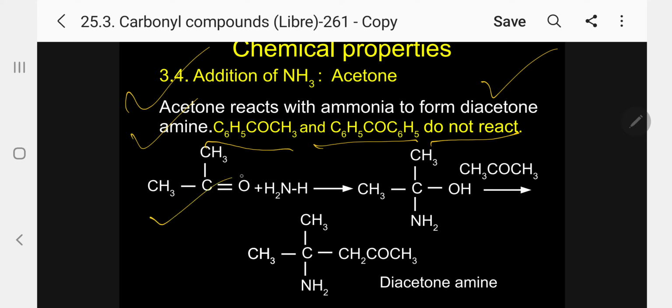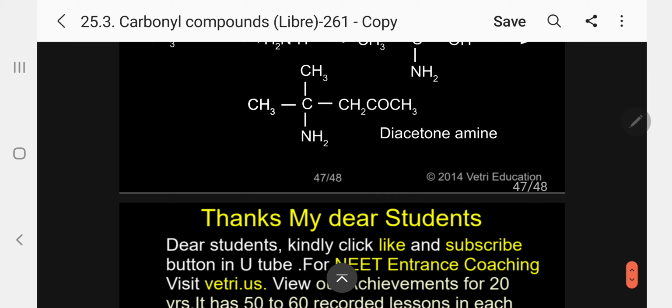So take acetone here. It undergoes reaction with ammonia as usual. We will give this H, forming this. And after forming this compound, one more mole of acetone undergoes addition reaction here, producing this compound. So diacetoneamine: this OH and from here this H undergo condensation to produce diacetoneamine. Please follow. Very, very interesting information.